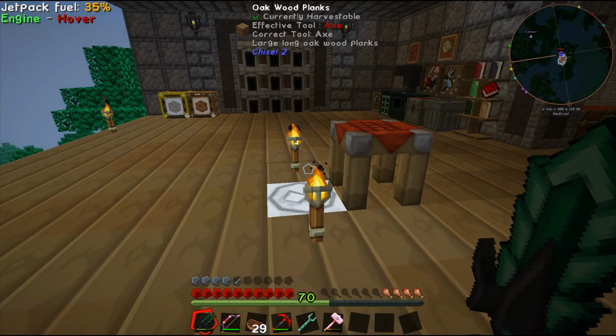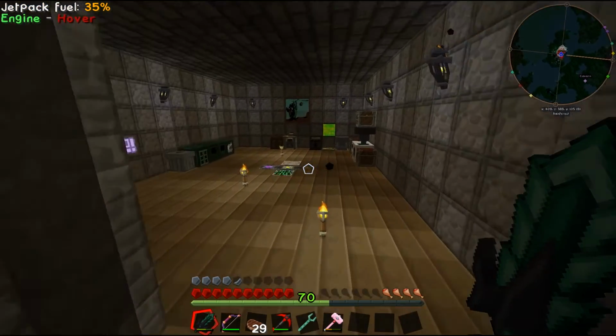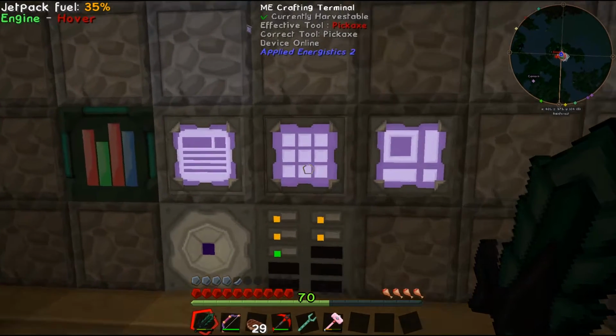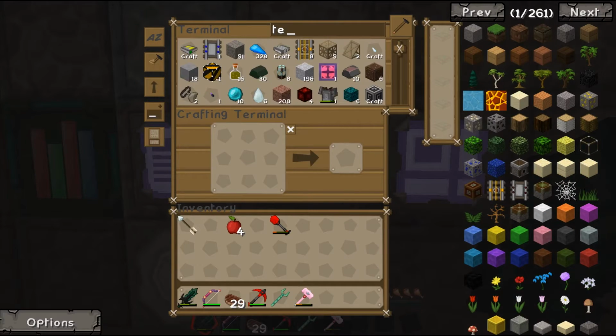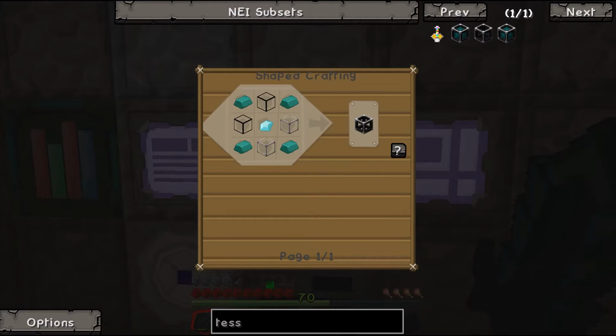Excuse me. Okay, next things next, I want to build some Tesseracts. So we want to look in here, and we want to go TESS. In here, we want to build a Tesseract frame. For that, we need 4 Enderium ingots.